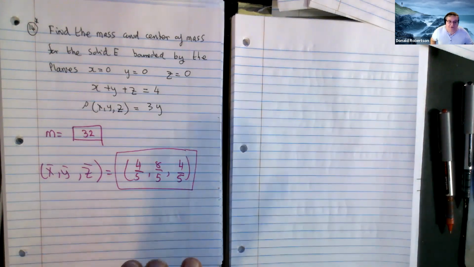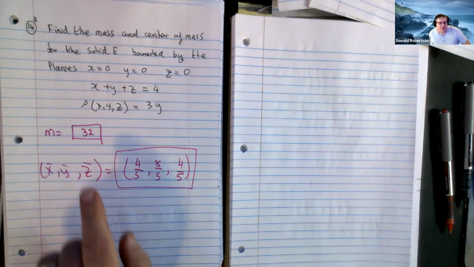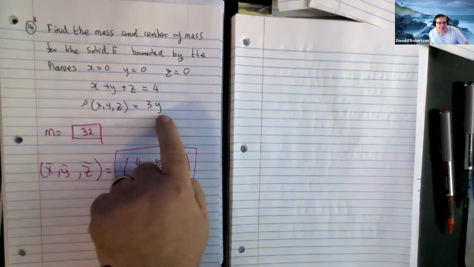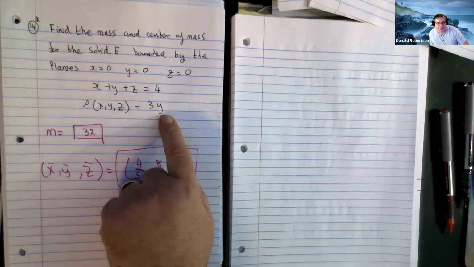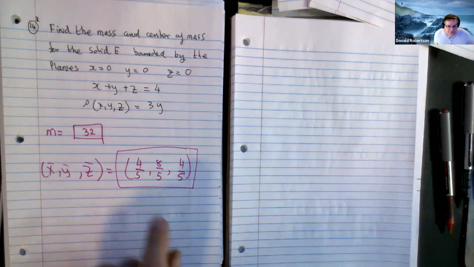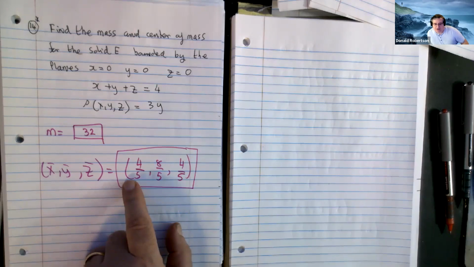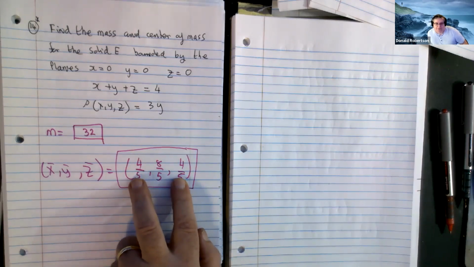I think since this is the last one, I should really do it all the way to the end. It's find the mass and the center of mass of this solid. And the solid is given by all of this information, right? This fella here, that guy, this is your density function, and we're good to go. Now, you can see the answer here, right? The x's and the y's are equal to each other.